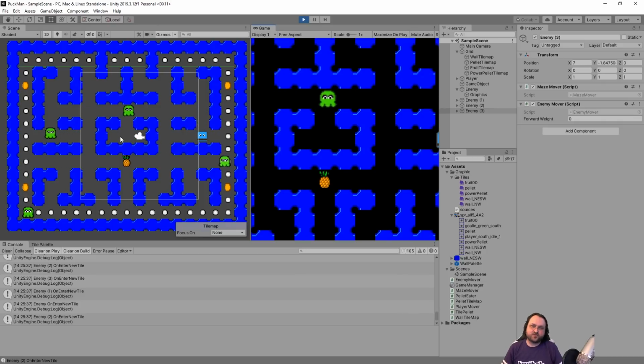I was going to say, this guy's going to have a really hard time because he keeps bouncing back. What we might want to do is put a special flag on a tile here. And that might be the check. Basically, some special logic for these guys. It's like a one-way gate. If they're next to the exit tile, they want to go through the exit tile. But otherwise, the exit tile does not count as a legal tile to turn in. We could do some sort of special logic in that way.